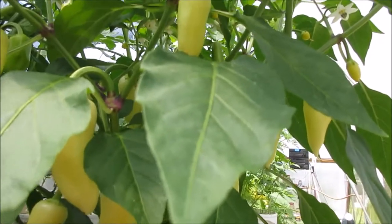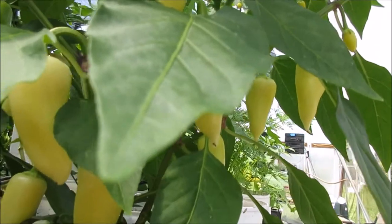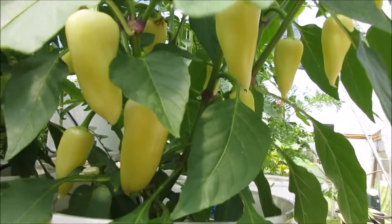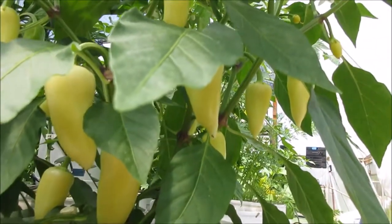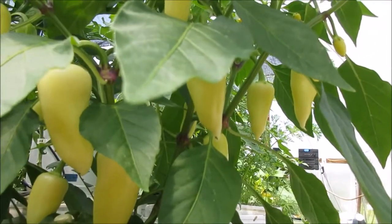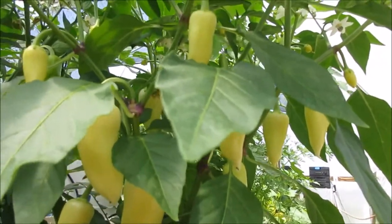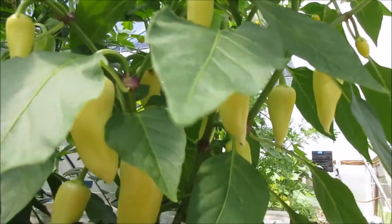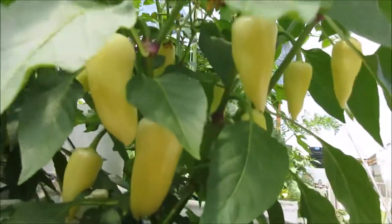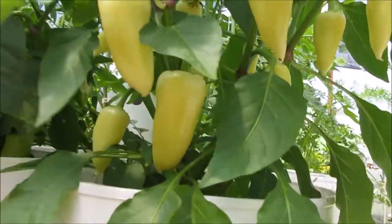This pepper is a Mariachi F2 selection. I wanted to get a line that was very similar to the Mariachi pepper, but I wanted it to be open-pollinated and not as spicy. That Mariachi pepper was at least as hot as a hot jalapeño. And I think I might have succeeded with this one — it's extremely mild, which is what I'm looking for. I don't really care for the really hot peppers. Lots of pretty ones. I can't wait for it to turn — I'm curious how it's going to ripen.